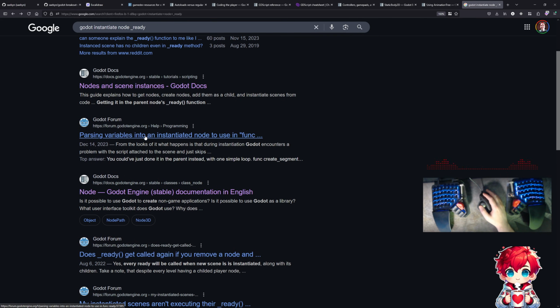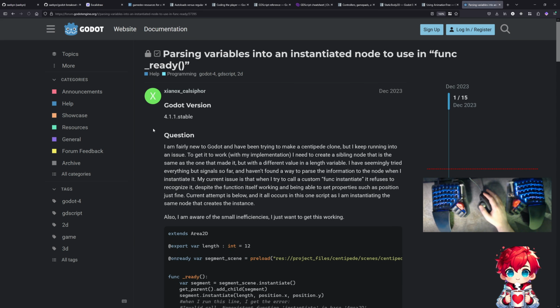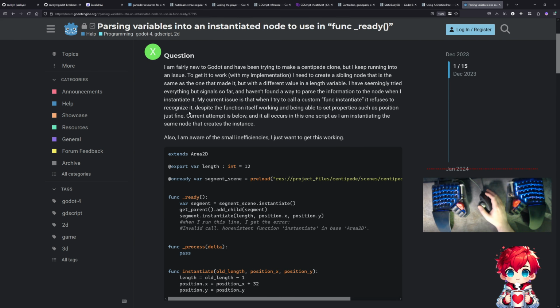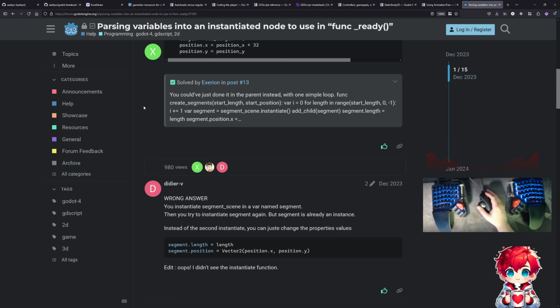Passing variables into an instance node to use in ready. You could have just done it in the parent instead.